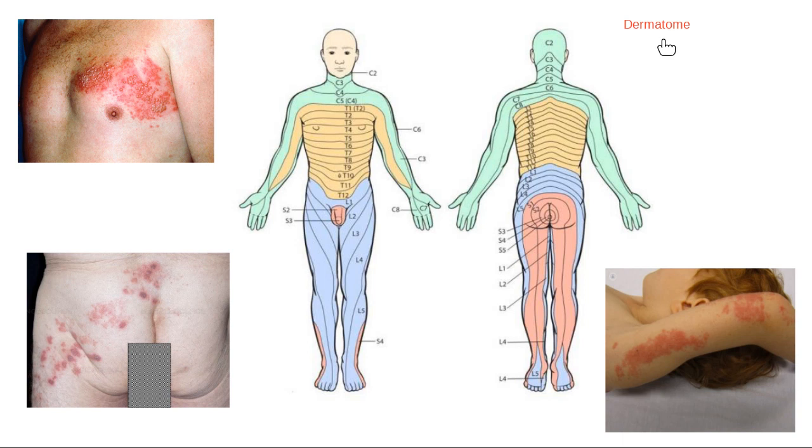These dermatomes and the way that they're arranged matter because it helps you to predict where the shingles rash is going to be seen. So notice on this individual how they have a line of a rash. With shingles, it'll typically be on one half of the body. So this is this patient's left side of the body. Notice that they probably have a rash here across the T3 dermatome, for example. This person has a rash that's extending down along their buttocks region. So we're probably looking at an S1 dermatome where they've got a shingles rash. This poor child's got a shingles rash down the back side of his arm. So again, we're looking at that C7 back here.